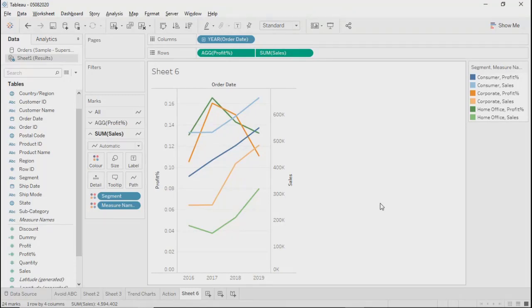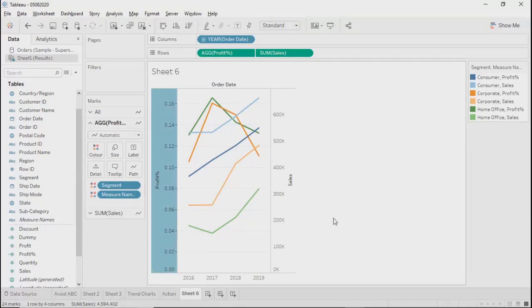But still the confusion is over here. If you see, for users, it might be a problem. Though it is correct, it might be a problem with the users because generally 99% people don't follow a scale. They will look at the trend, how it is going up, how it is going down. So that's a human tendency. So while creating dashboards, we need to be careful with these type of things.